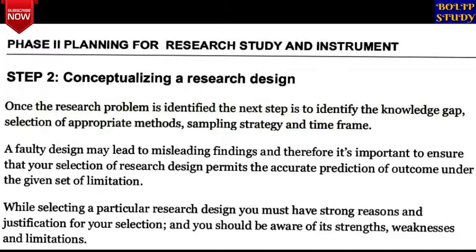A faulty design may lead to misleading findings, and therefore it's important to ensure that your selection of a research design permits the accurate prediction of outcome under the given set of limitations. While selecting a particular research design, you must have strong reasons and justification for your selection, and you should be aware of its strengths, weaknesses, and limitations.